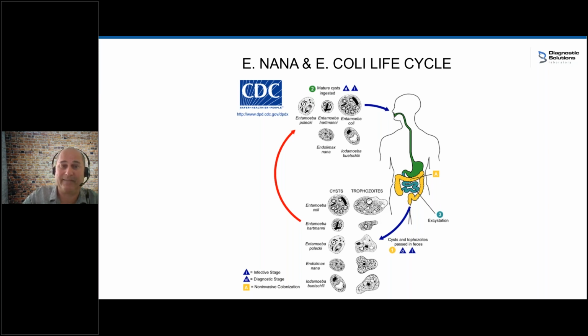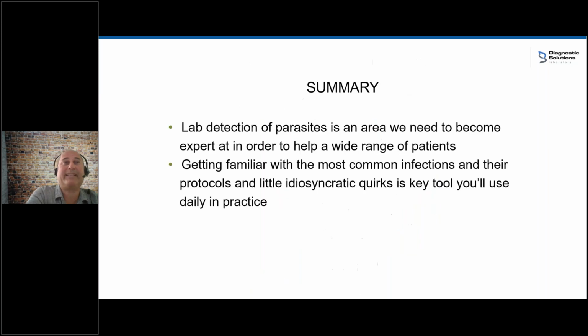So these are the bugs, again, you're thinking about, the ones that show up: crypto, E. histo, Giardia, Blastocystis, Entamoeba fragilis, Endolimex nana, Entamoeba coli. I see all of these, except for the E. histo, at least once a year, maybe some of them I see, like the E. fragilis, maybe once a month almost. Getting common with them and familiar with them and understanding like, should I use medications? Should we do herbs? Do we do a combination of both? It's something to think about.